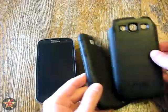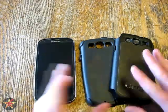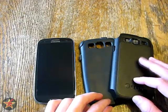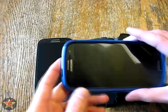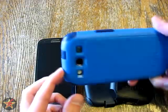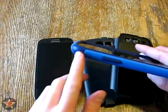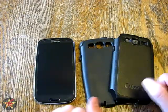The Otterbox Commuter comes in many different colors. This is the standard black on black. They have a green and black combination, a purple, light purple, sky blue, and dark blue, which can be seen here on my wife's Samsung Galaxy. So you've got the light blue shell versus the dark blue rubberized liner, and also white and gray.